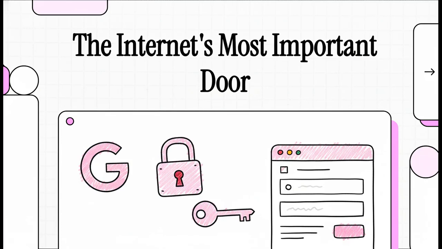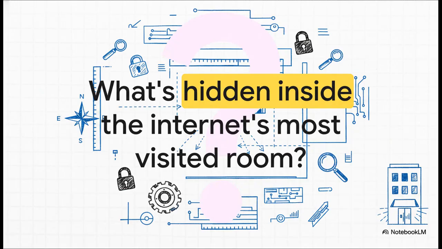You've probably seen the screen, I don't know, thousands of times. It's one of the most viewed pages on the entire internet, but we almost never really see it, right? So today, we're going to break down the Google sign-in page. It's a screen so simple, it feels invisible, but I'd argue it's the most important door online. So what's really hidden here in plain sight?